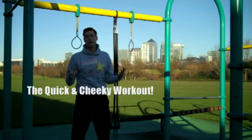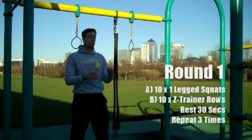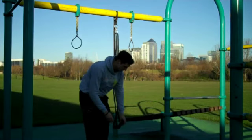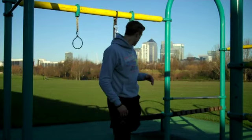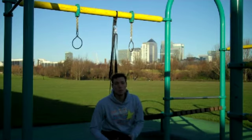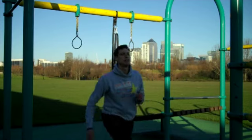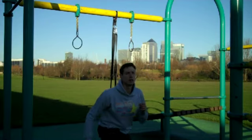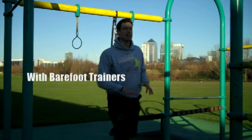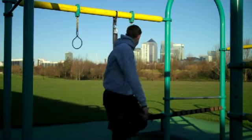Alright, so the workout today: ten one-legged squats using my Z-Trainer, per leg, followed by ten Z-Trainer rows. For the one-legged split squats, I've got my foot inside the Z-Trainer and I go as low as I can — ideally creating a 90-degree angle with my leg — then come back up squeezing those glutes. The great thing about barefoot trainer shoes is that as I'm pushing up, I can really feel my toes pushing into the ground. With heel trainers, you can't really feel your foot connecting with the ground like that.